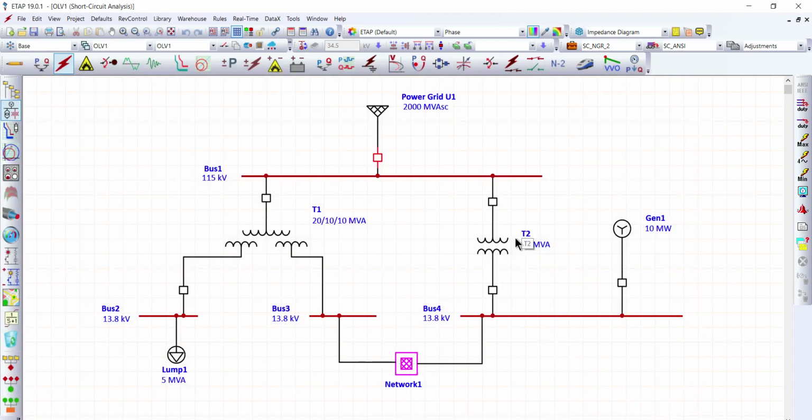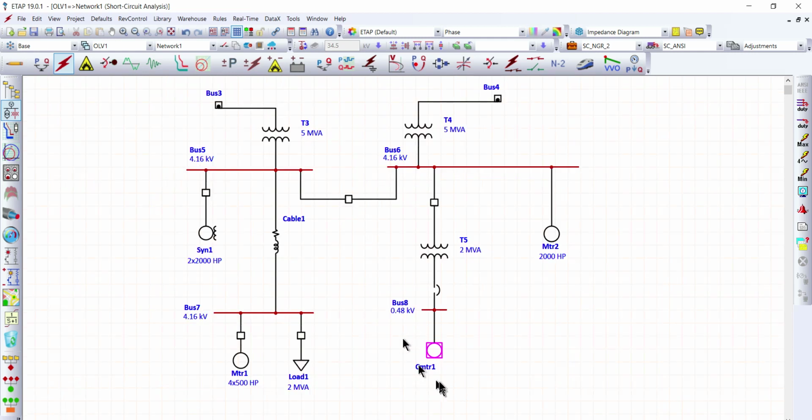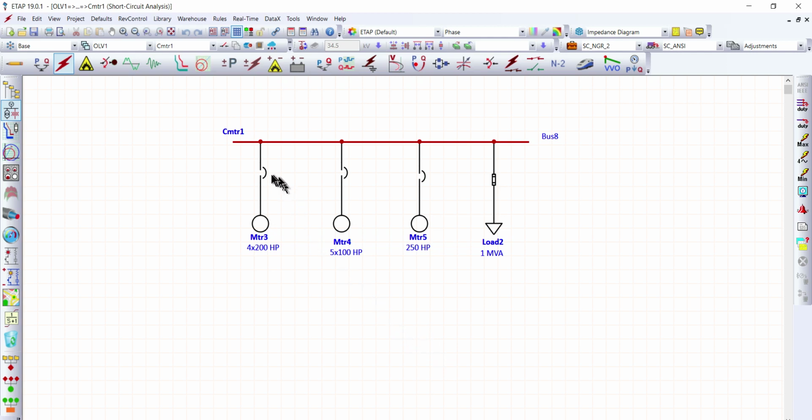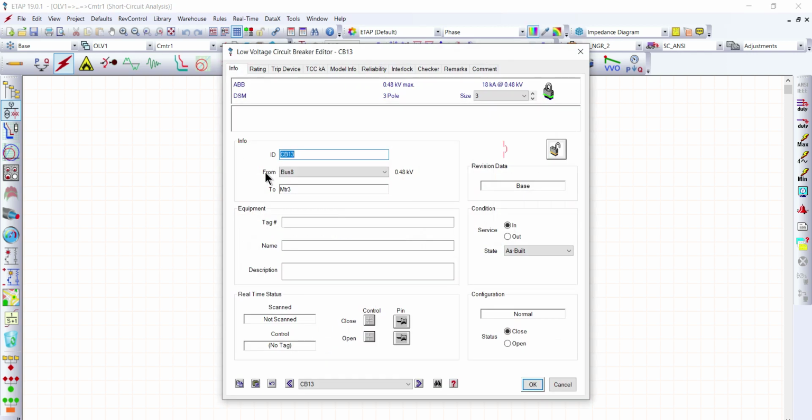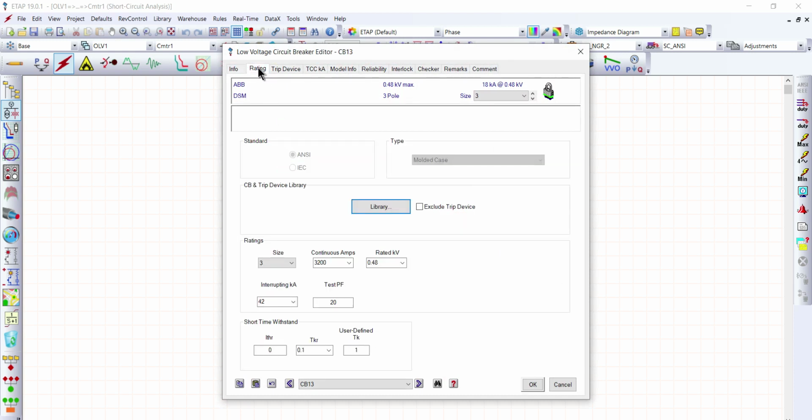Okay, let's go to CB13. So this is CB13, from here. The rating, we're going to change this one.